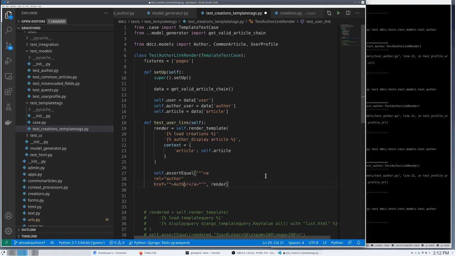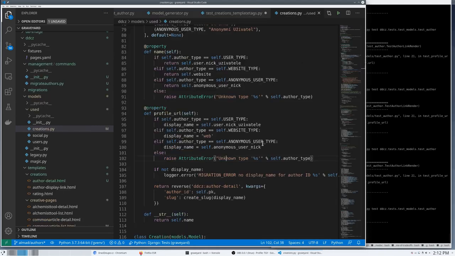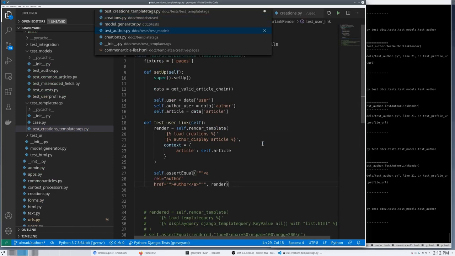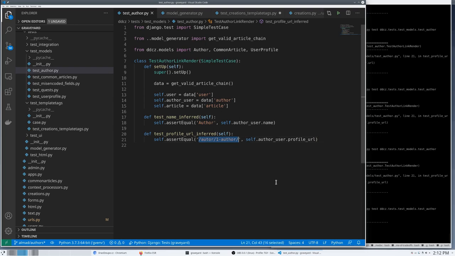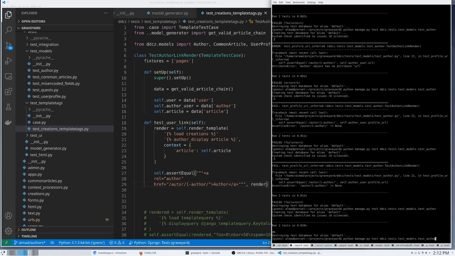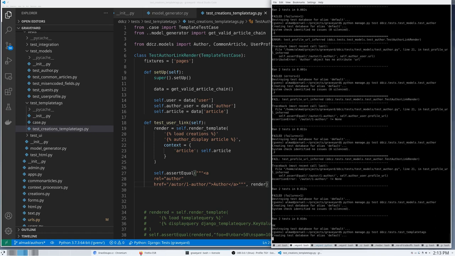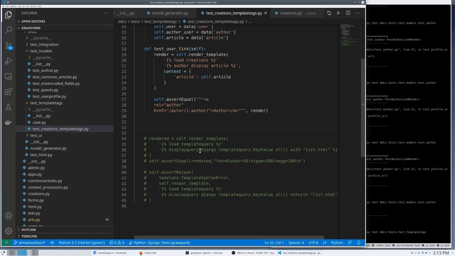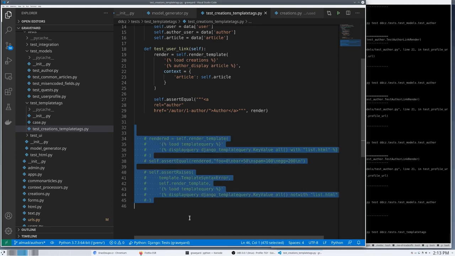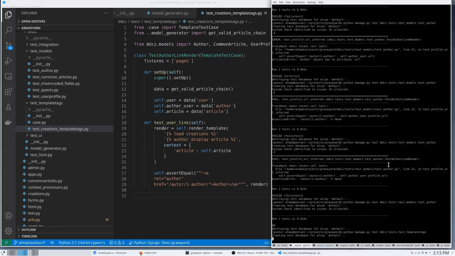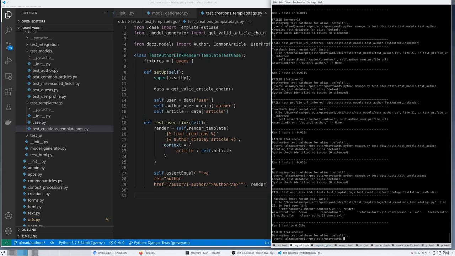So author's name is going to be author, and ref should be the one in the test. So this guy. And I want to test them only. Template text this time. Yep. And you're not sending any templates in XRs. Yep, this looks good except for the aforementioned white space problems.